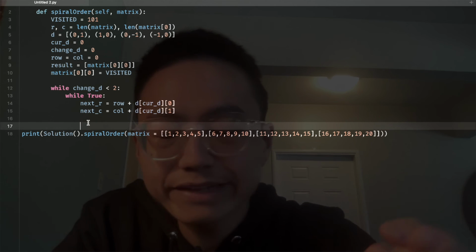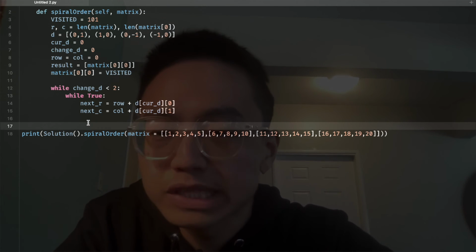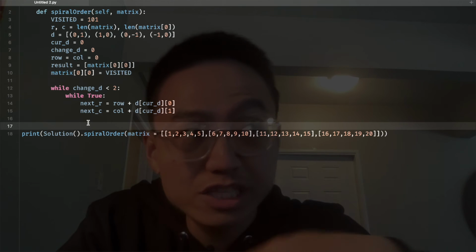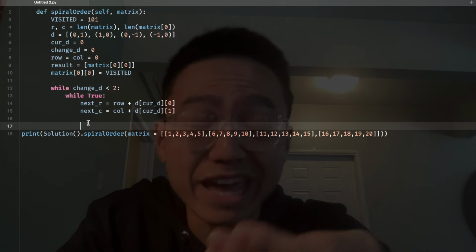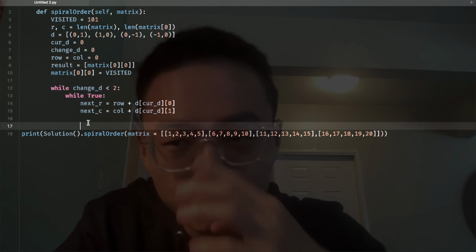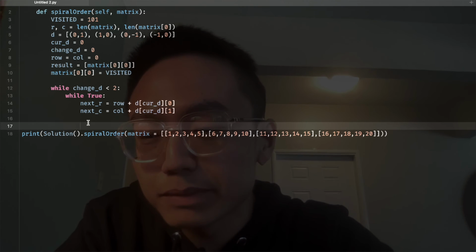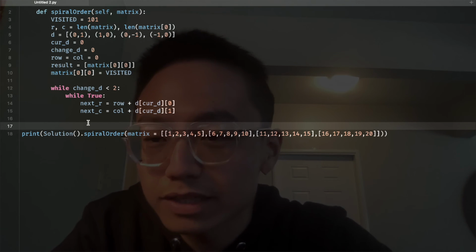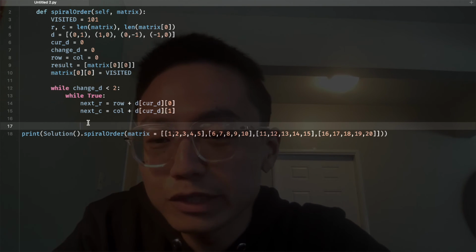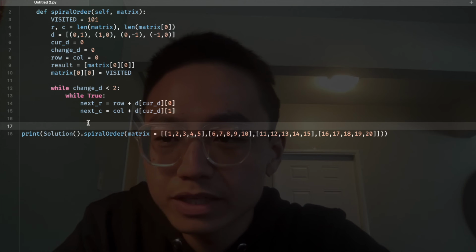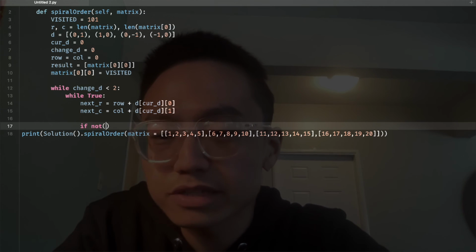We can directly use the next one, but we need to judge whether we can use it. If it meets our demand, we can use it. We also need to make sure it is within the boundary, and if it is not in the boundary, we just stop.